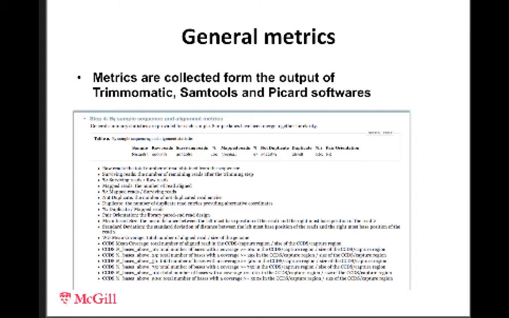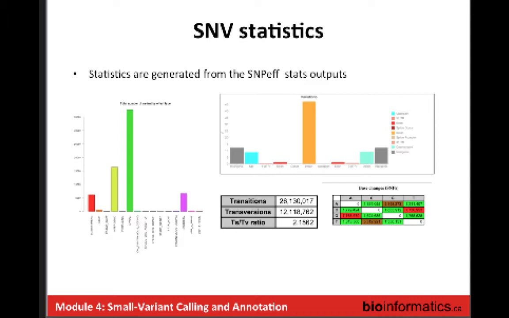As usual, when we do variant calling, at every step it's important to collect metrics, the metrics of the sequencing but also the metrics of the variants. SnpEff provides this kind of statistics. This is interesting. For example, here it displays which type of region contains the variants. Most of the variations are in the intron, but you see some in the exon, the UTR, downstream, and intergenic, so you have a view of your data. The frequency is the number of base changes from one to the other, the transition transversion ratio, and the display by type of variant. I think that's it.